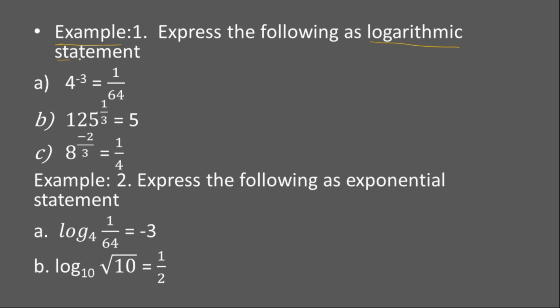Logarithmic statement. Don't forget that to express the numbers, we have to write the expression of logarithm, which is to find the exponent. So from this, for a, our base is 4, our exponent is -3, and the final product is 1/64. So this can be written as a logarithmic statement: log of 1/64, we can put inside the bracket, to the base 4.